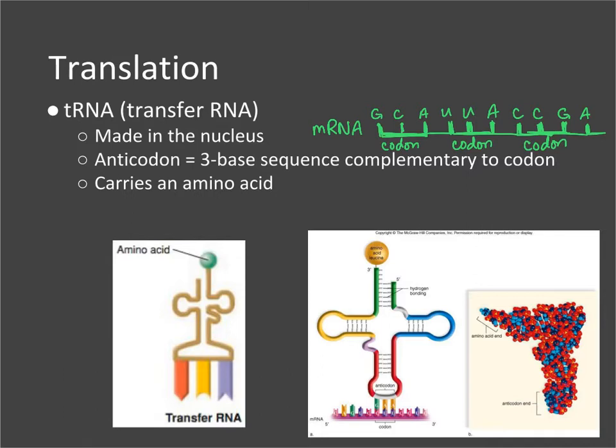Now, the mRNA meets up with the ribosome, and the ribosome actually exposes one codon at a time. So the ribosome is basically helping to expose just one codon at a time. And exposing that codon helps the tRNA be able to meet up with the mRNA. So what happens is that tRNA, our transfer RNA, has 3 bases attached to it. And these 3 bases are known as an anticodon.